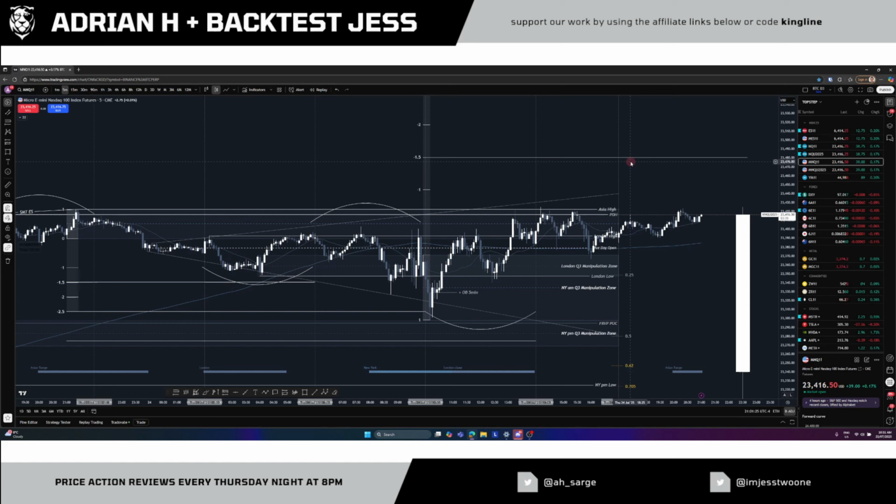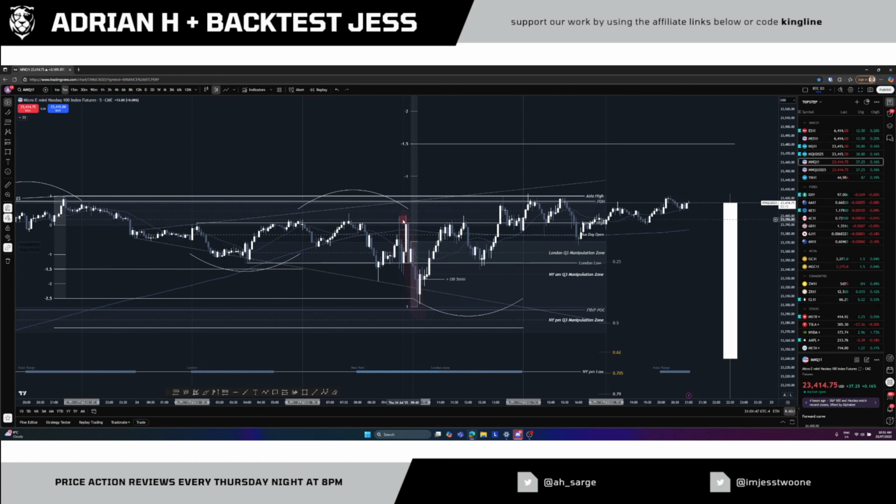And these are very simple processes you can add to building your narrative and making your bias that day mechanical, or for that hour mechanical. Just keeping in mind the PO3, especially when you see the sell-offs like this, or like this. So people that aren't looking for the PO3 or for the daily manipulation, they're looking for shorts here, or they're looking for shorts after the CB. They're like, oh, ICT said we got to short the CB.